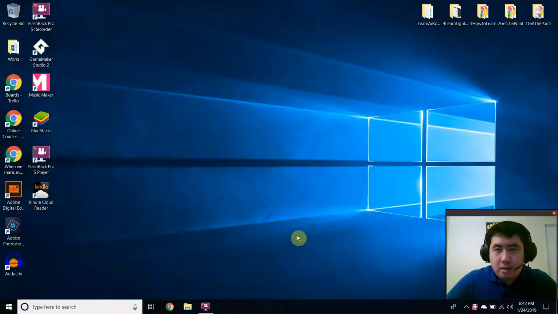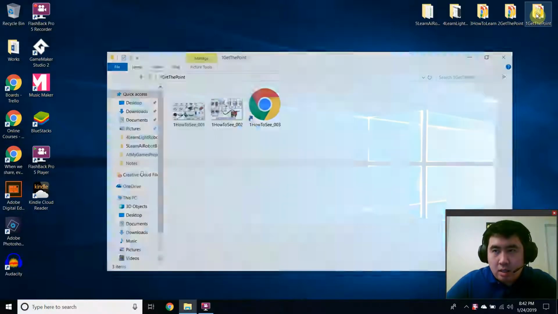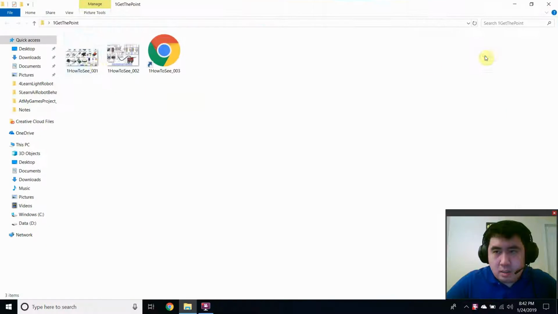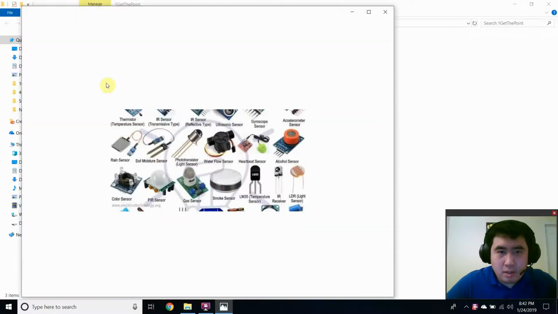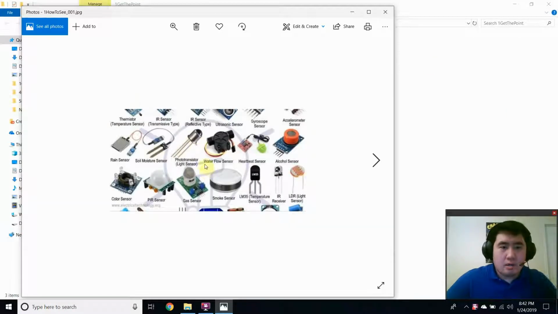I am trying to show you what the wheel engineering background looks like. As a mostly computer engineering background, this is what a simple background should look like. I researched it: some soil moisture sensor, rain sensor, water flow as the water turbine, alcohol sensor, gas sensor as gas going inside through the pipe, and smoke sensor, the temperature sensor, and stuff like those.